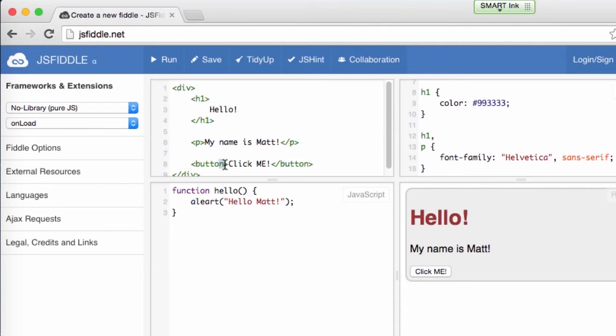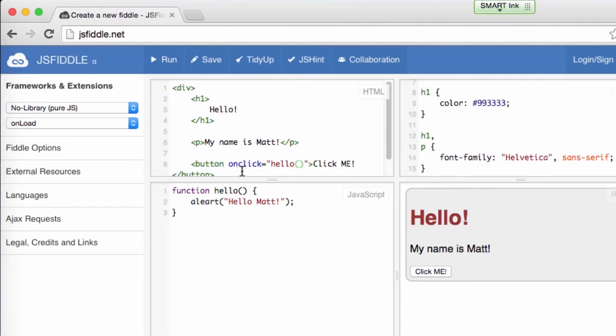So in between this last letter in here and this caret, put a space. And then you're going to type something called onclick, just like that. And then you press equal. And then you do opening quote and closing quote, just because I like to close things, because I'll forget to do it and it'll break everything. So we move in between those two quotes and we write our function name, hello. And then our opening parentheses and closing parentheses.